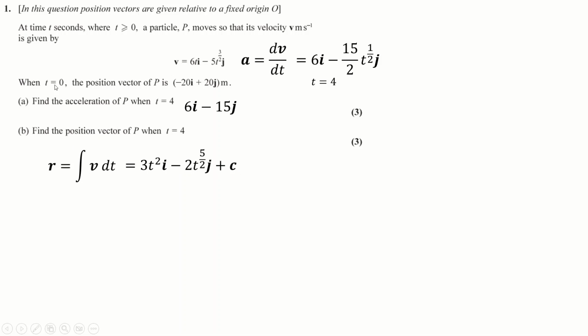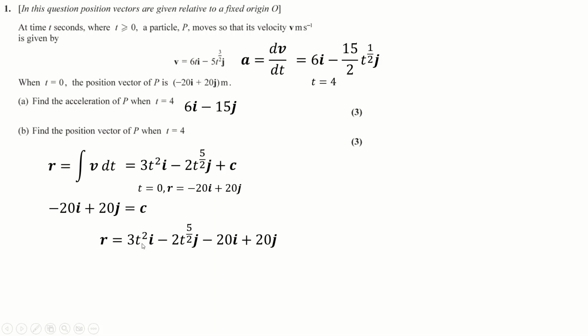Now we've been given an initial condition here though, which is when t is 0, the position is there. So when t is 0, both of these terms go away, so c must just be this thing here. So I'll just say that there as well, and we'll get this as our full position vector. And we're going to find when t is 4. Well, of course, we just plug in 4s into here. You can do it on a calculator and you'll get this, which ties these up to this. And we'll have our answer for question number 1.